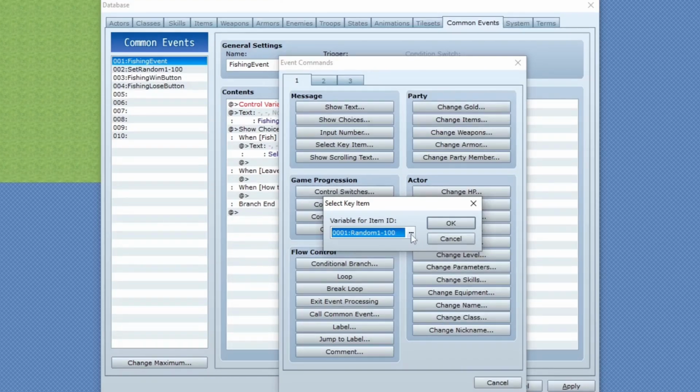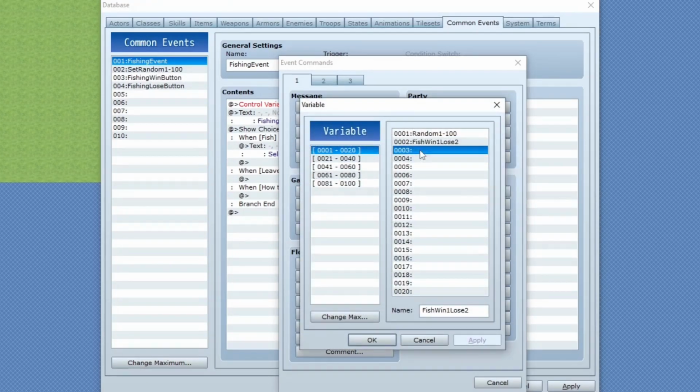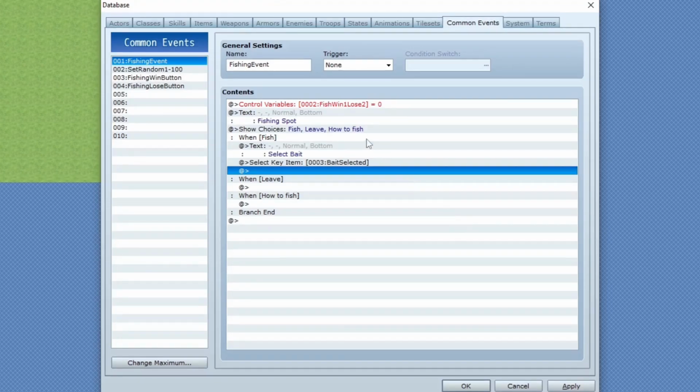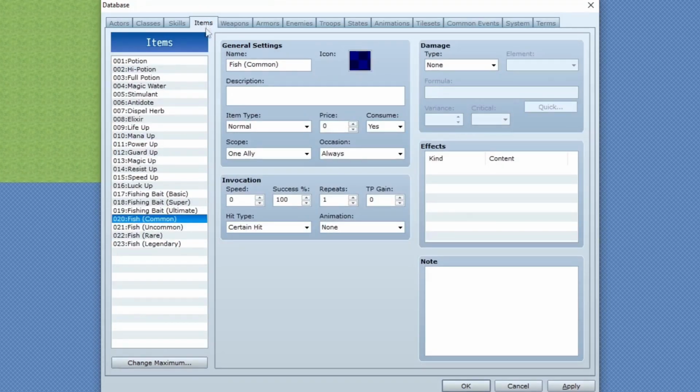For the variable ID, we'll change that to one you haven't used yet and call it bait selected. Now let's head back to the items tab so we can remember the number for all of our fishing bait. So for mine, it'll be 17, 18, and 19.